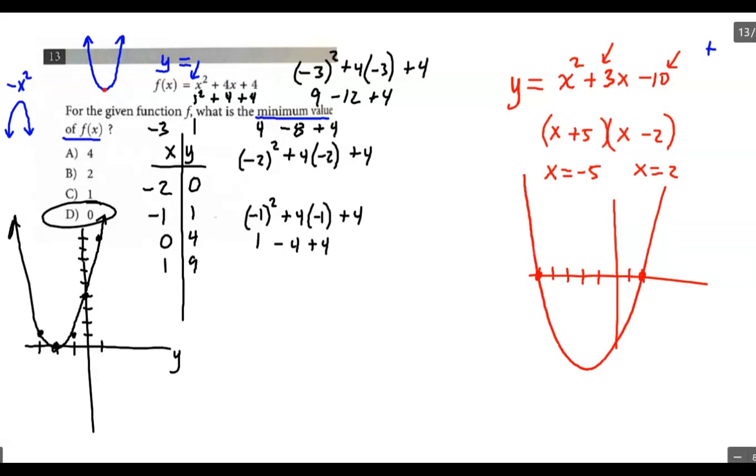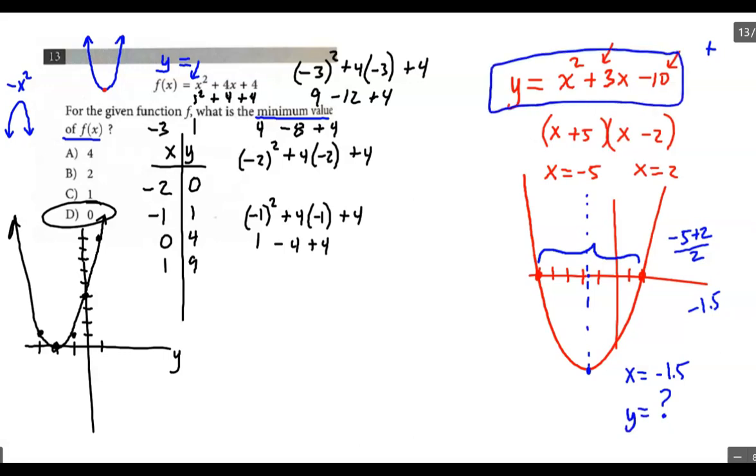So it's kind of helpful for finding where your vertex is, because my vertex is going to be exactly in the halfway point of that. And since there's 7 spaces there, or I could just average those two numbers. You know, this one's going to be a decimal. I kind of picked a bad example. But it looks like at -1.5 is going to be the very lowest spot. And you could plug in x equals -1.5 to figure out the y value in this equation right here. But however you want to do it, either way would be good. There's even other ways using standard form graphing, but probably a little bit longer.